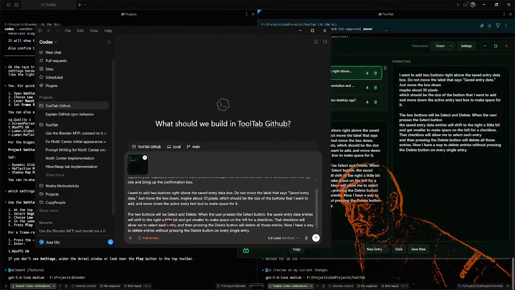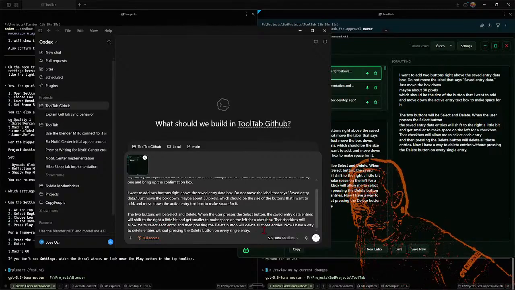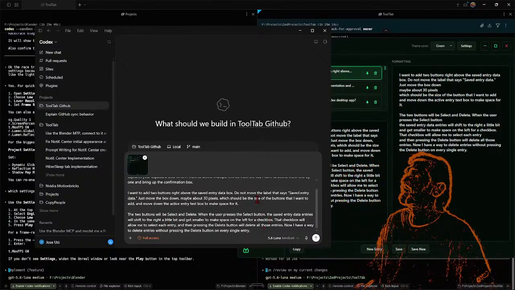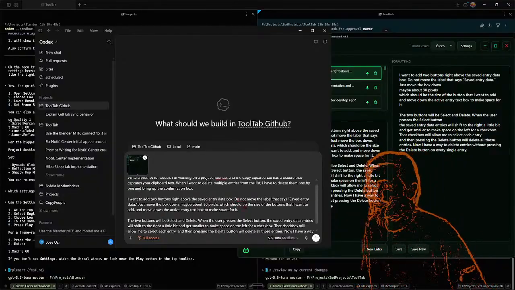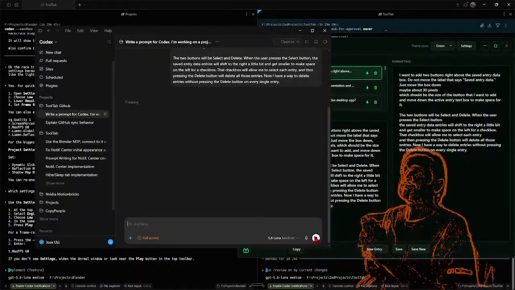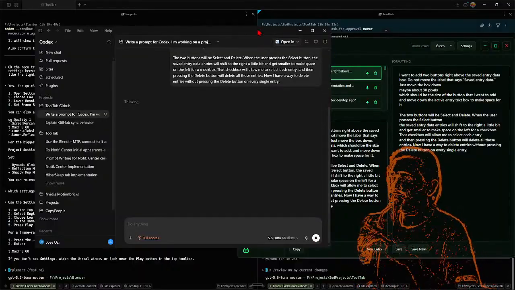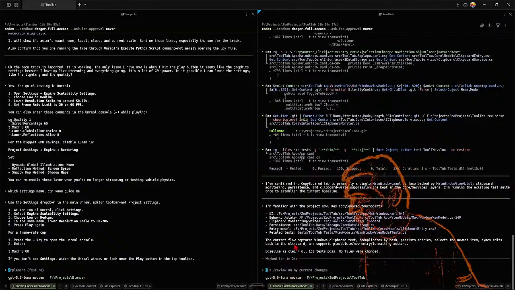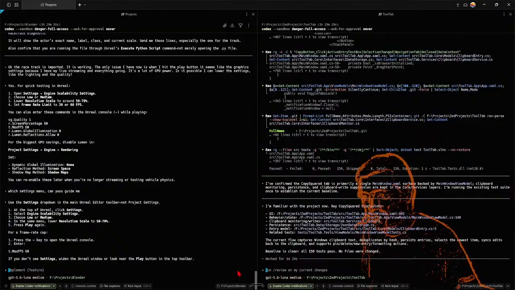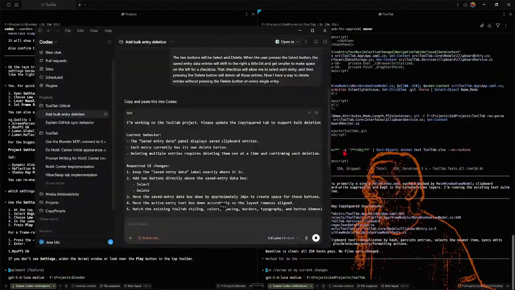The checkbox will allow me to select each entry, and pressing the delete button will delete them. All right. And then I'm going to give this one the same image for context.